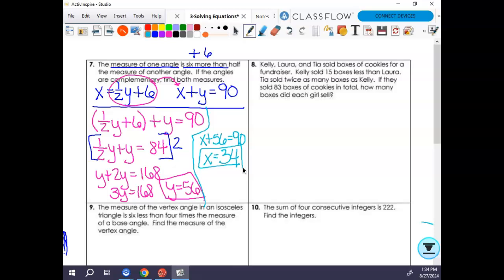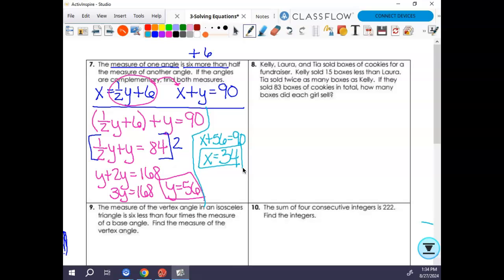All right, what questions do you have? Are we feeling a little bit better about this, if we didn't feel great at the beginning? All right, so this is the one I was thinking about on the front, where we have 3 people: Kelly, Laura, and Tia. You are going to end up with 3 equations. You can do whatever you want, but I would use variables K, L, and T, because I think that makes everything make the most sense. So try and write out your 3 equations.